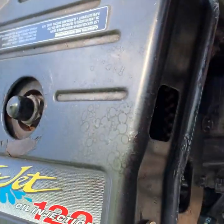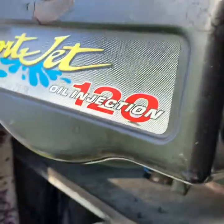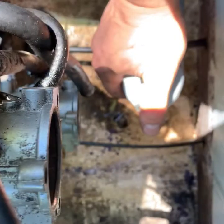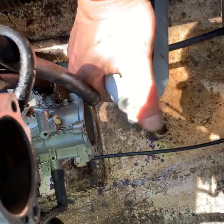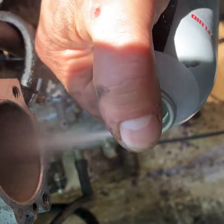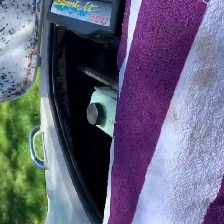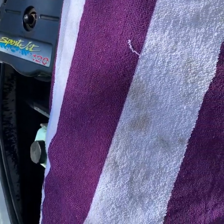Hold on. When I tell you, I want you to turn the key, okay? But not yet. Okay? So, starter fluid in the lower. A little bit hard to do this. And then the upper. Okay, now. Now we're gonna try it. So turn the key. There we go, that's our problem. Okay, thanks, buddy. High five.